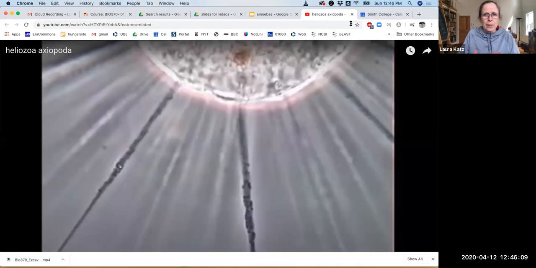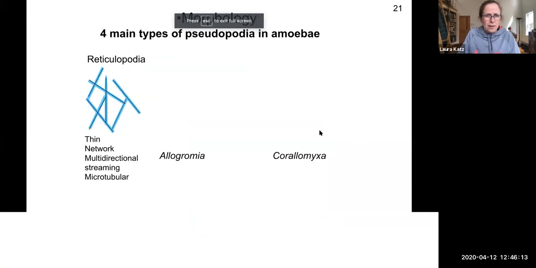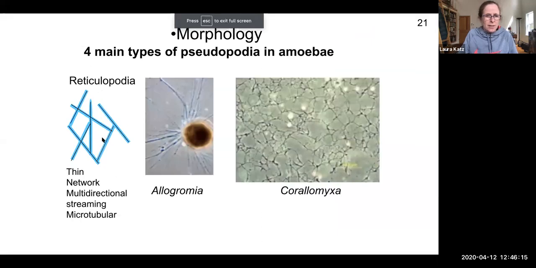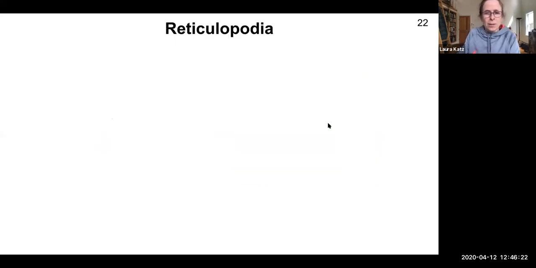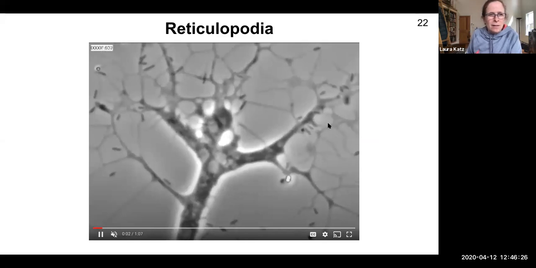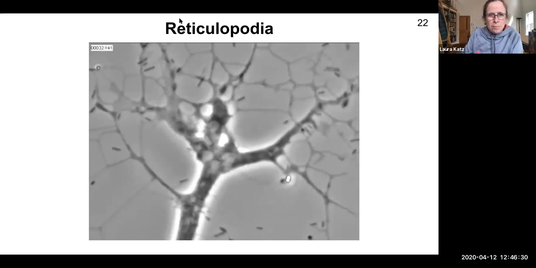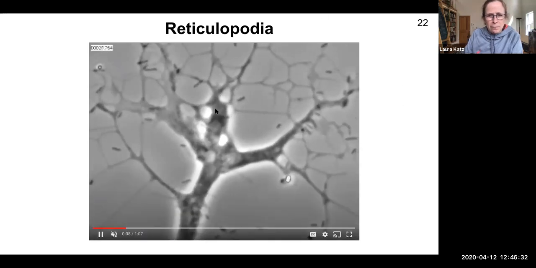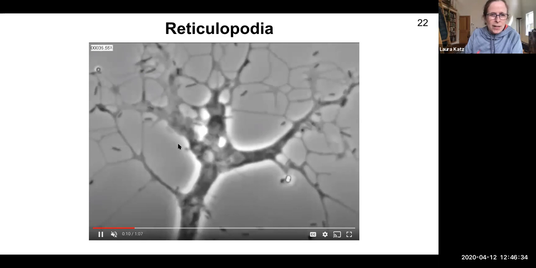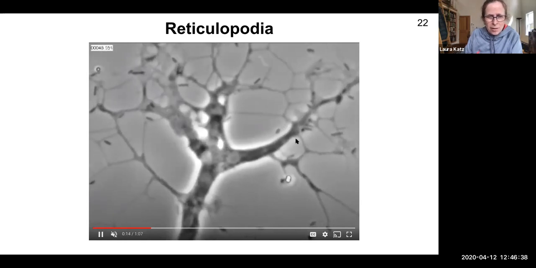And then the fourth kind of pseudopod are reticulopods, and we see these networks in things like forams, and also in an organism that we actually named called Corallomyxa. So here is a movie of Corallomyxa. I like to describe Corallomyxa as an amoeba on your windshield. It's completely made up of this reticular network. So this is the amoeba. It has no major cell body, and it is capturing bacteria in these pseudopods.